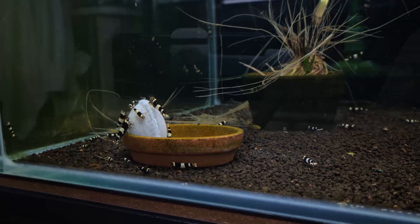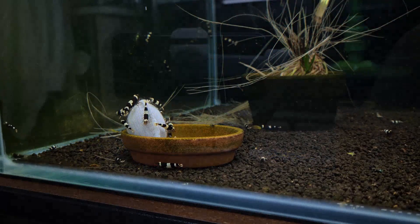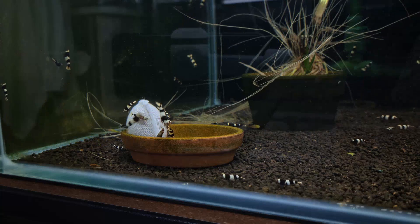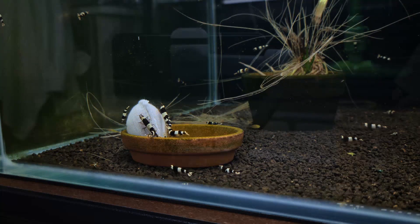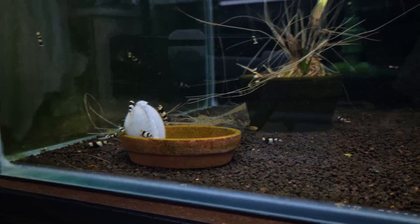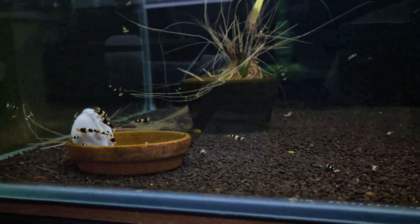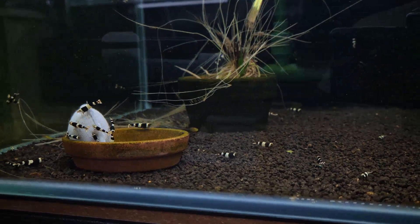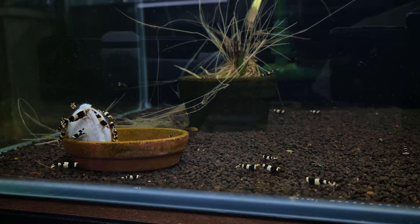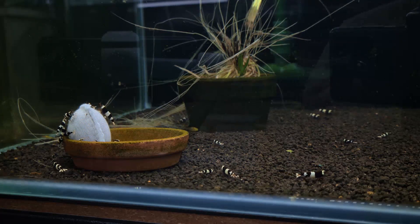Over here you can see the same thing as well — the plant is in a very sad state, however you can see there's a new leaf that's going to sprout out. You can look at the streams — they are all now over at the ball and they are consuming it as well. This is not a very good reflection of the potential of what the tank can be. This tank has been left alone for quite some time with no intervention to add additional biofilm and no mosses added. So the tank could actually be in such a state where the streams literally strip off everything. With this additional biofilm, it actually helps and all the streams are really coming over to it.